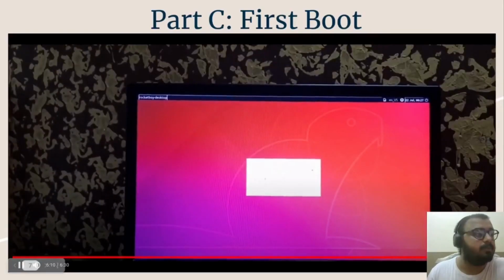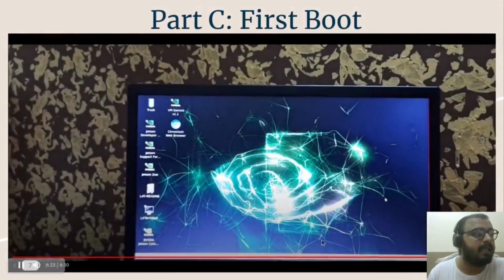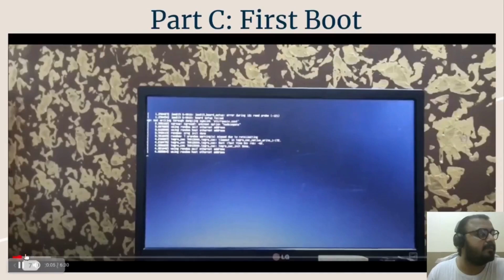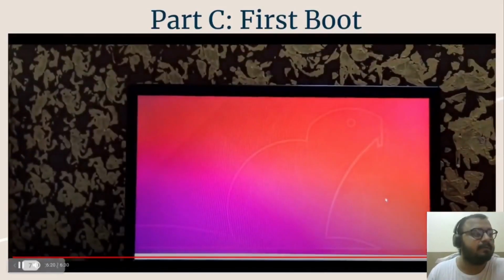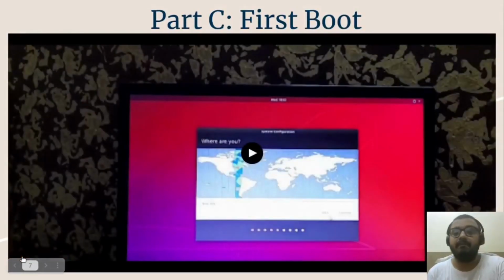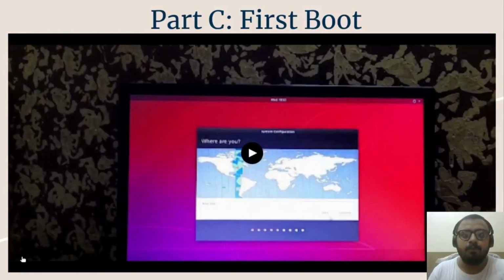I gave the password, and then this sparkling eye appeared, or I would say NVIDIA symbol appeared. So once this symbol appeared, it means your first boot is completed successfully.